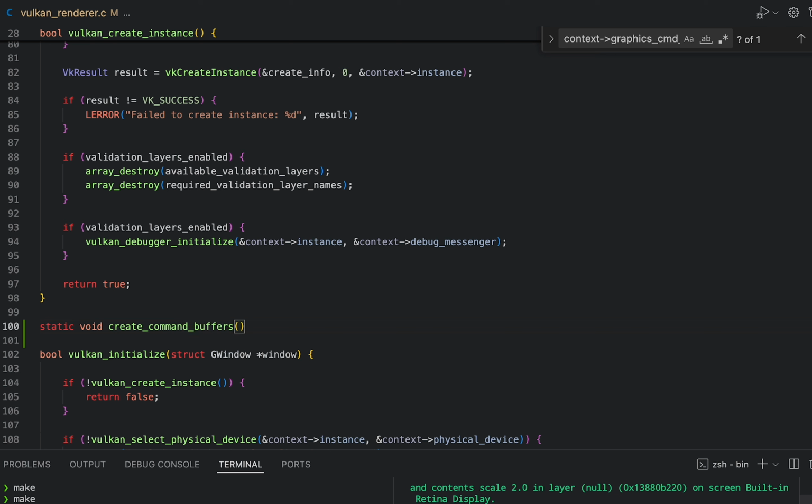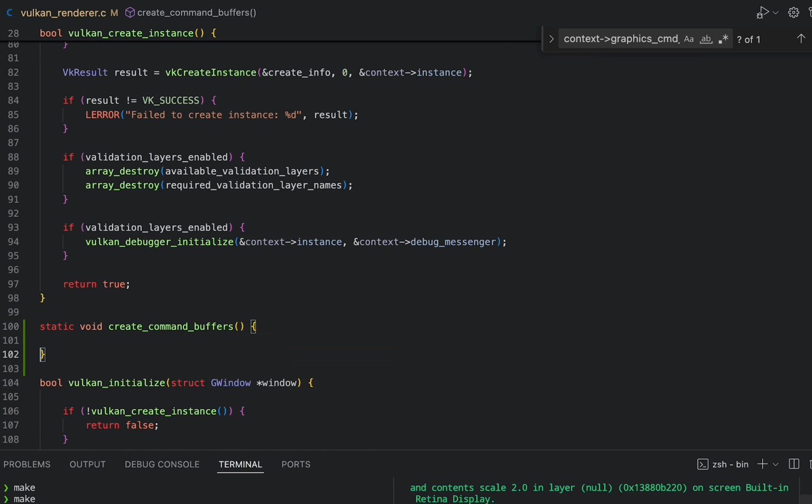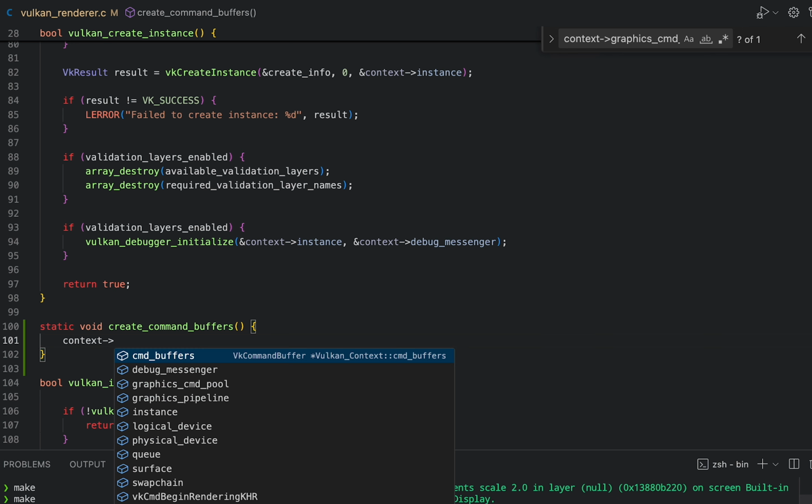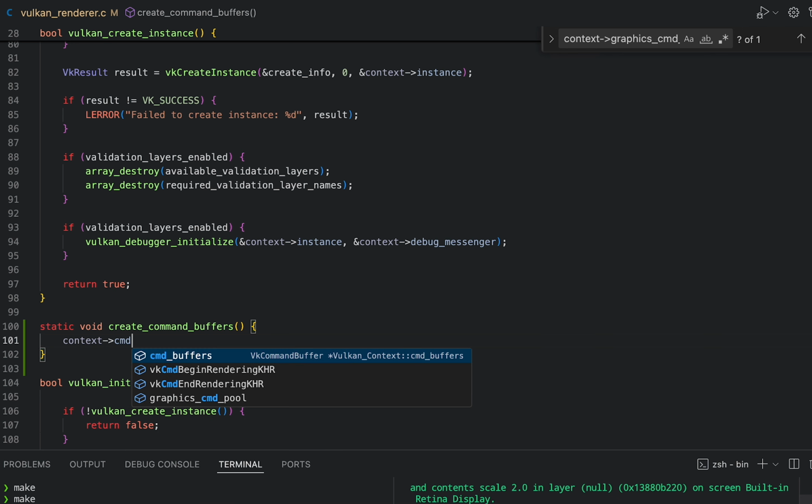Okay, like this, and it's not going to take in any parameters, but it will definitely create our command buffers. So all we need to do is just basically do context cmd buffers, and we're just going to basically allocate the array to store our buffers in.